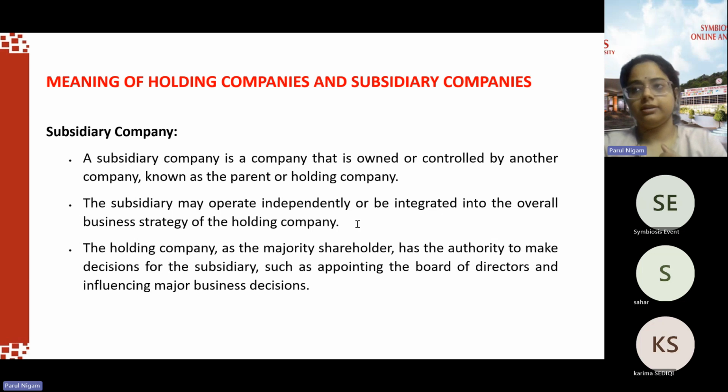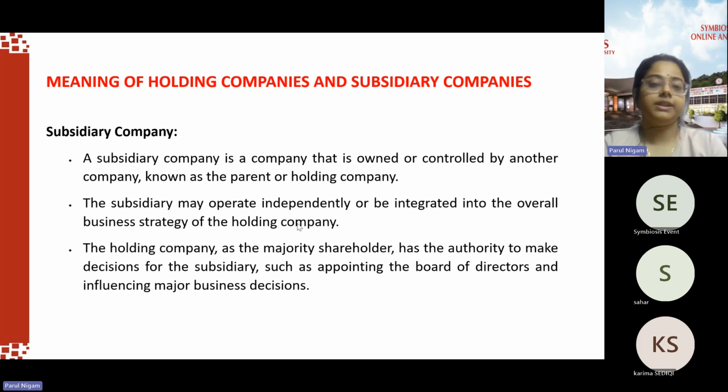For example, if I have a 55% stake in your company, I am a holding company for you. So owning more than 50% of the voting power in that company will make you a holding company. Also, controlling the composition of the board of directors, that is, the ability to appoint or remove directors. Then having significant influence over business decisions, directly or indirectly. That is again a holding company.